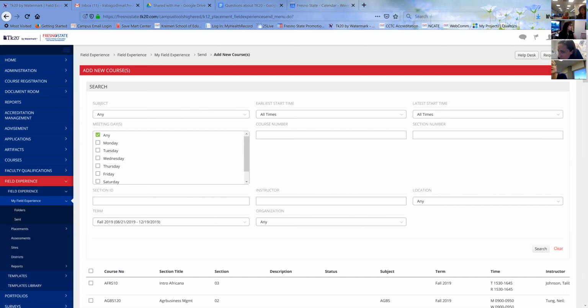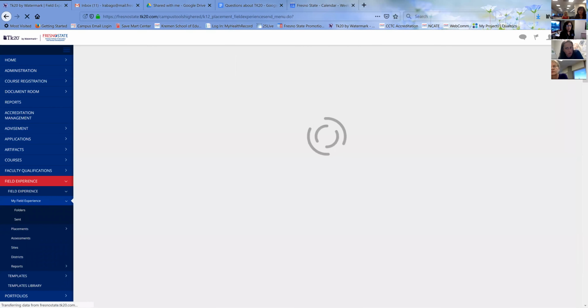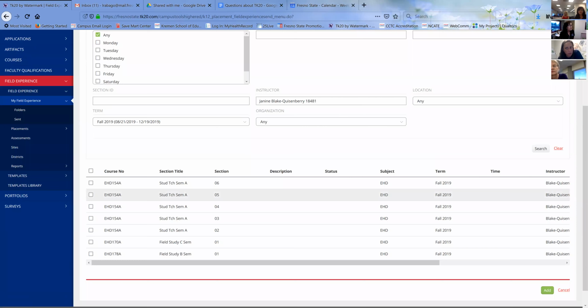Sometimes they will take a semester off for one reason or another, so it's probably easier if we do it by semester. By semester is easier as well because that submission finalizes that binder and the student can't edit anymore. As long as they click that submit button on the binder, they can no longer edit. If you're going through the entire year of their student teaching, you might find somebody trying to finagle the system, saying, I turned that in. So it might be easier to do it by semester, and pulling the data is a little easier by semester too.